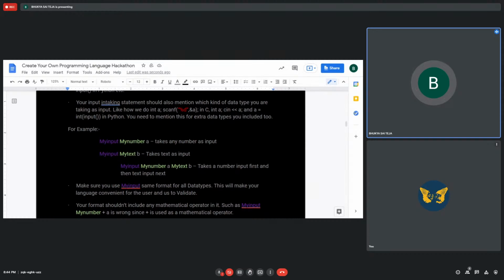So if you want to give a string to the computer, then you need to include your input statement, I mean the input code which you have implemented, and then the data type, and then the variable in which you want that to be stored and executed. Okay. If you want to, you can also mention this. This is an optional thing.